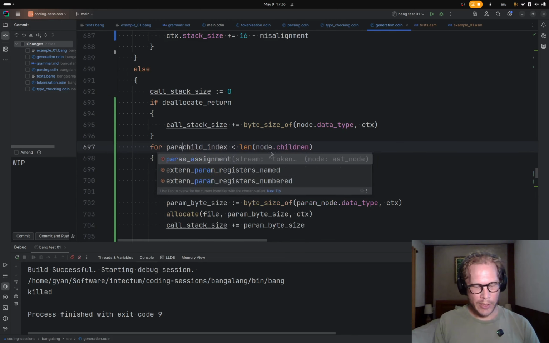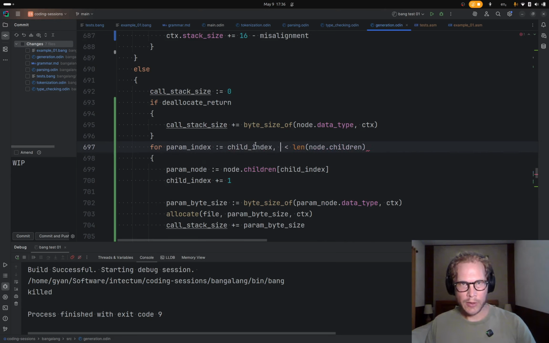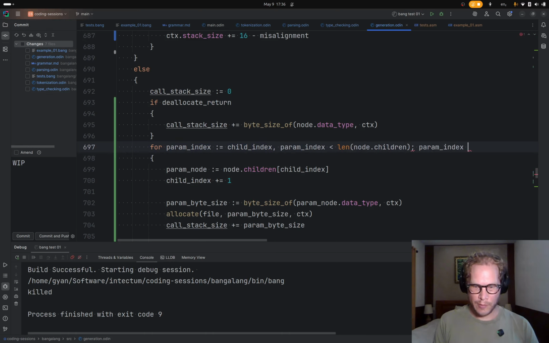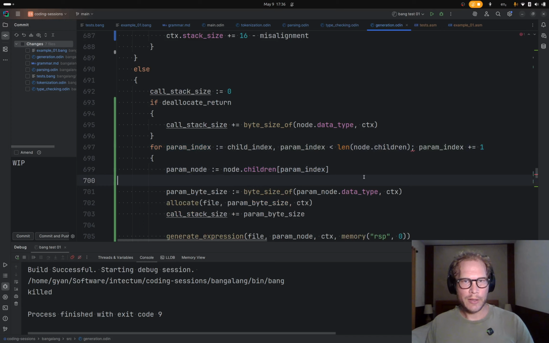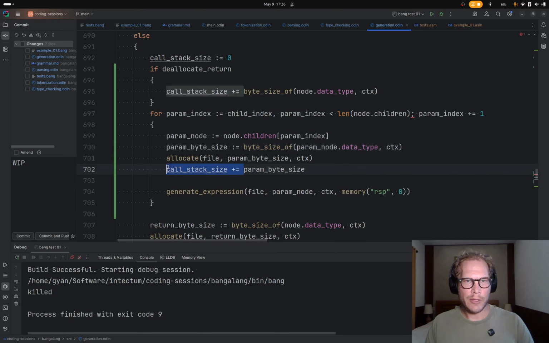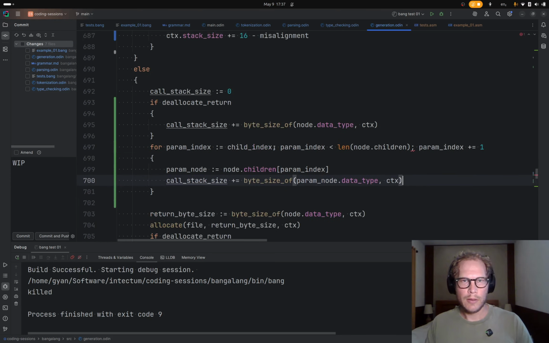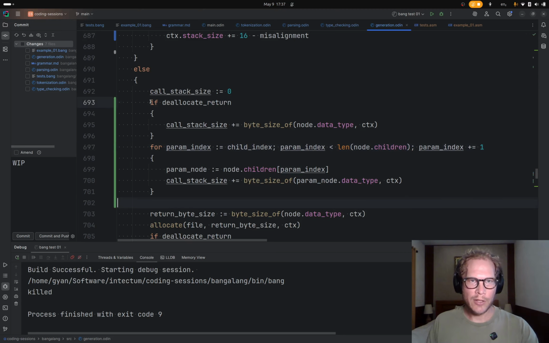So it's like param index equals child index, or param index is less than that, and param index plus equals 1. And then we just do param index, and we're going to say, hey, get us the byte size. Like so. So that should give us the size of our return plus the size.